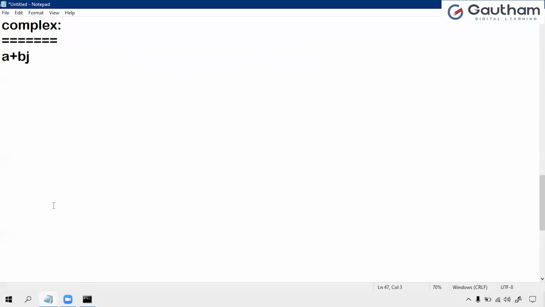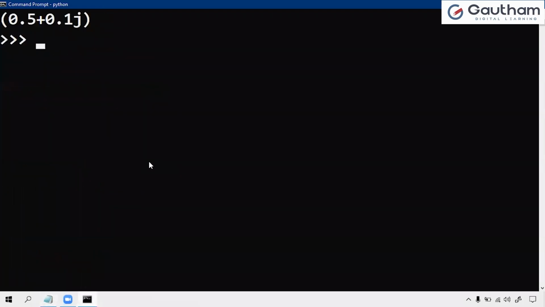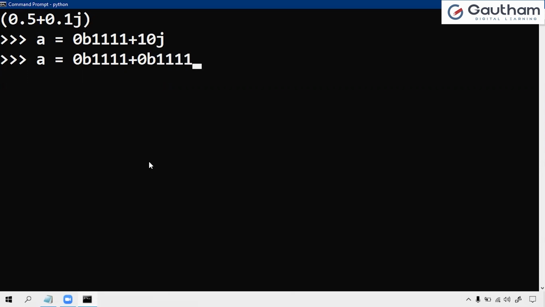Let us observe with examples so that we can understand more clearly. a equals, I'm taking this real value 0b1111, so we know that float values will not accept binary, octal or hexadecimal, so only an integer will accept. So the real value is this, and I am taking 10j. Okay, no problem. Next, 0b1111 plus 0b1111j.